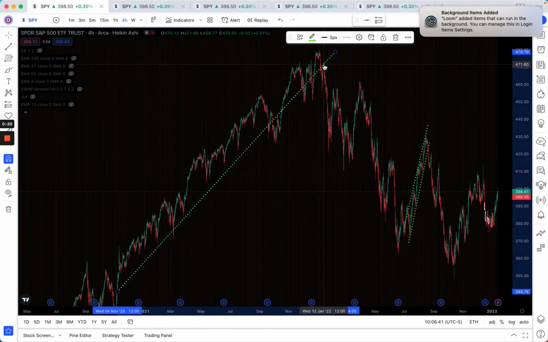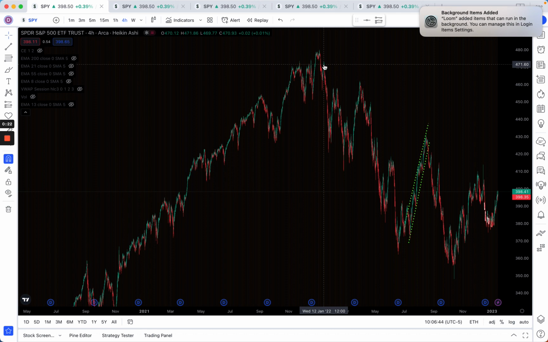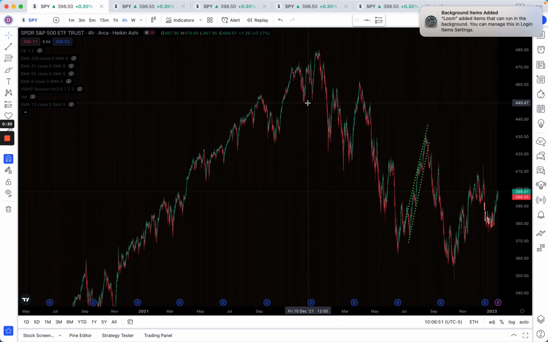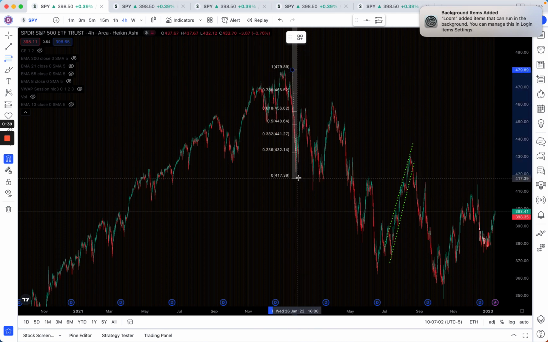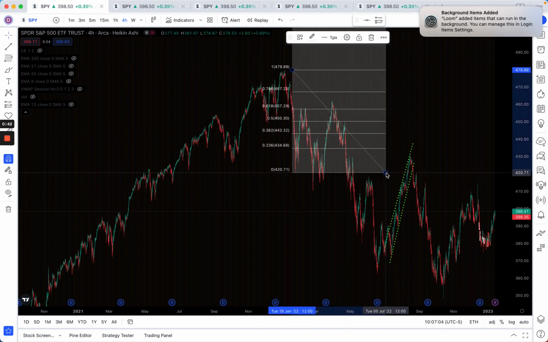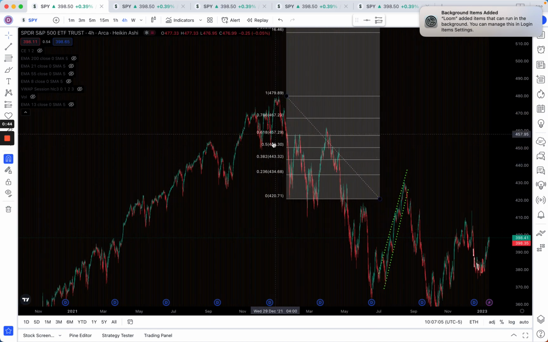So if you don't know about Fibonacci, it's a retracement tool that shows, after a swing high to a swing low or a swing low to a swing high, what kind of retracement we'll be looking at before it continues to go down or if there's going to be a reversal. So here we got the swing high right here. We have a swing low right here. And this 0.50 to 0.618 area is what they call the golden pocket, where most likely price action will go back to before continuing to go down.